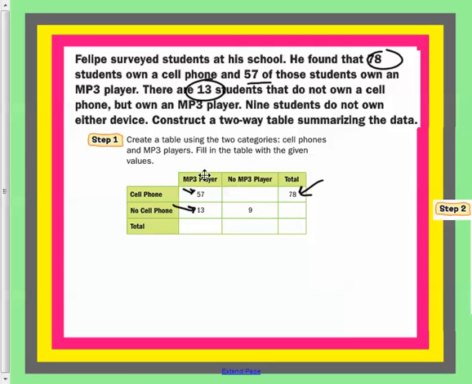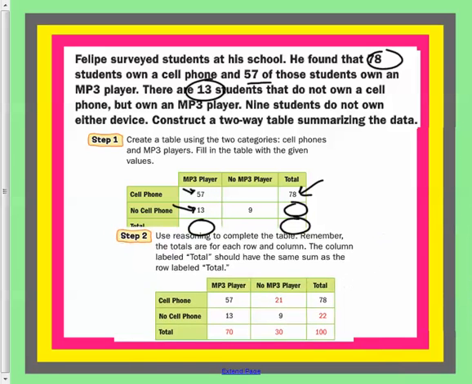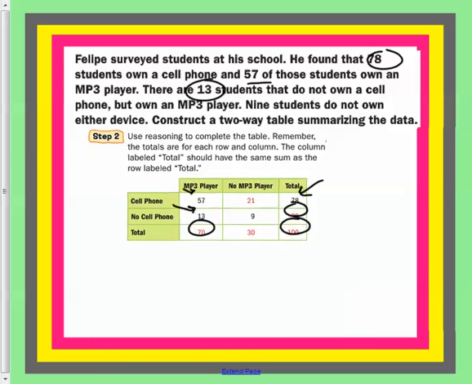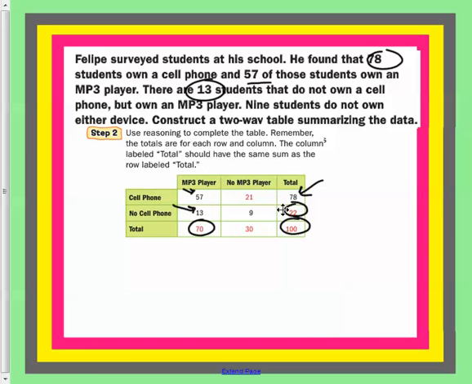So now we can fill in the table as we go. So we know that we can figure out this total. We can figure out this total, which means we can figure out this total. So 57 and 13. If we look here, that's 70, okay? 57 and 13 make 70. 13 and 9 make 22. 78 and 22 make 100. If you know that this is 78, then you can figure out that this is 21. And if you know that this is 70 and this is 100, then you know that this is 30. So as you go, you should be able to fill in new pieces.